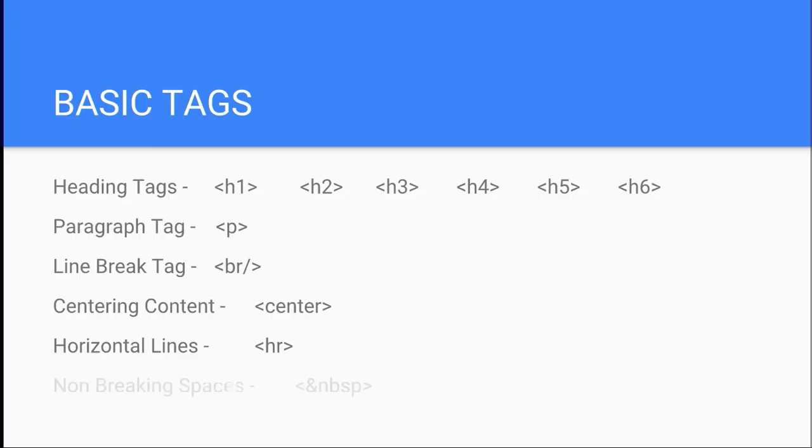And the next tag is non-breaking spaces. This tag is very important. It's ampersand NBSP. Let us see how it's going to work. This tag is to make space. A small correction, there should not be braces around this particular tag. There are no braces surrounding this NBSP. I wrote it by mistake.